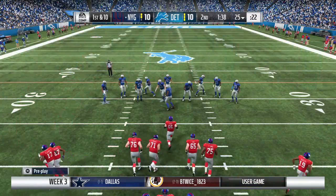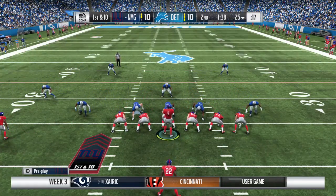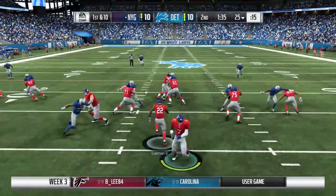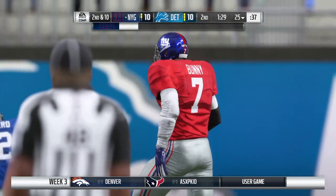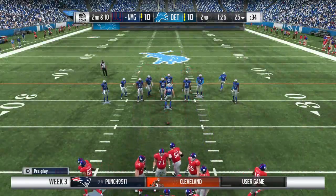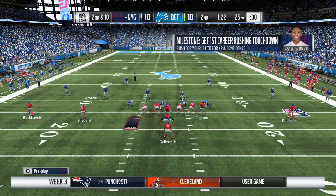And New York set to take the field. And last time they got 3 points, but it was a chip shot field goal. And when you go to the sideline after a chip shot field goal, maybe the offense not too happy. It's a balancing act, isn't it? Because you're exactly right. They're none too pleased that they didn't punch it in for 6 points. But also have to remember, they did put points on the board. 3 points is 3 points. And in this league, you take points when you can get them. Not easily done.